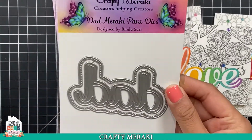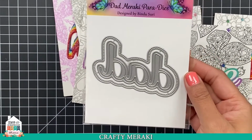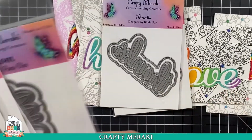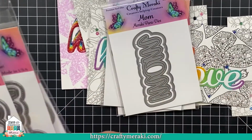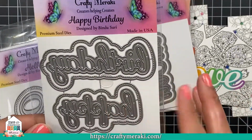And again, here are some of the other words you could try this technique with. With Father's Day coming up, I'm going to make some more cards with this dad word here. Then we have the thanks. We have mom, the one that I shared earlier, one of my cards that I had made. Then we have happy birthday. You could try all kinds of amazing things with this happy birthday.